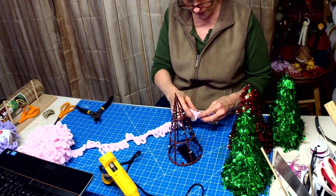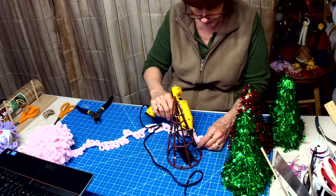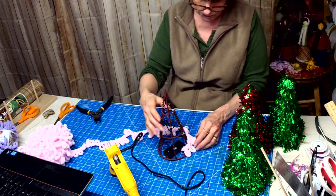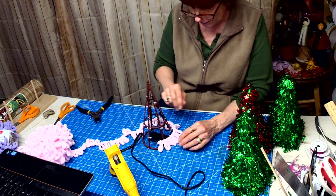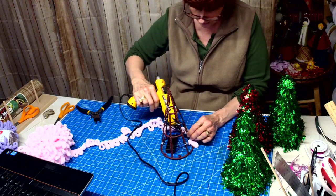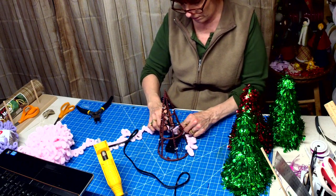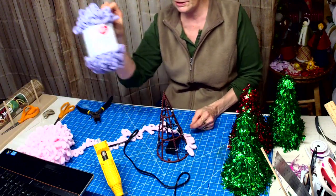We're going to glue. We're not going to glue everywhere. We're just going to glue in certain spots, just to keep it in place. So see how I'm doing this? You want all your loops to hang down. And this will not take a whole packet of the Loop-It yarn, so you will have some left over. To do one tree, you need one.